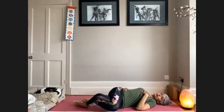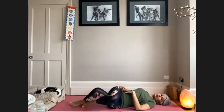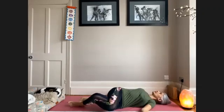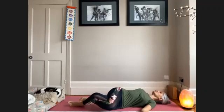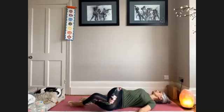Now you will probably need to roll over onto your left hip because this is quite a challenging twist. So if it feels too much because you have your foot wrapped around, unwrap your foot. And then you can open your arms out, gazing up towards the sky. And what you're trying to do with your shoulders is trying to keep your right shoulder down towards the earth. It will be lifting a little bit, or perhaps a lot, and that's okay. We're coming into a twist, so it just depends on how much space we have here to twist.